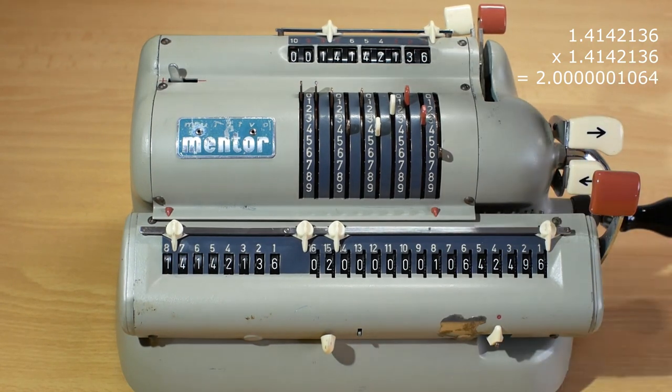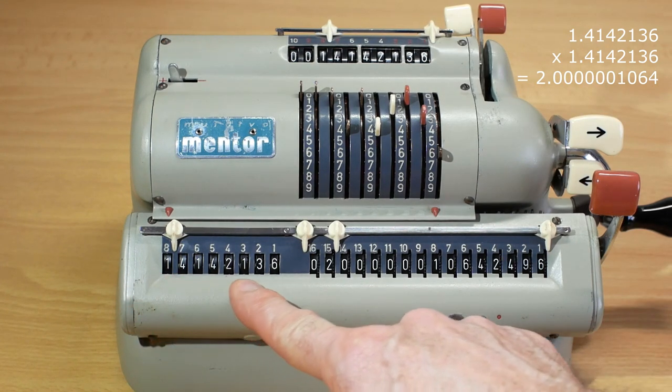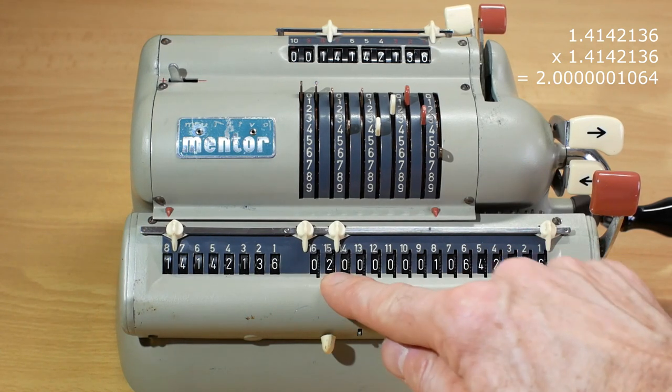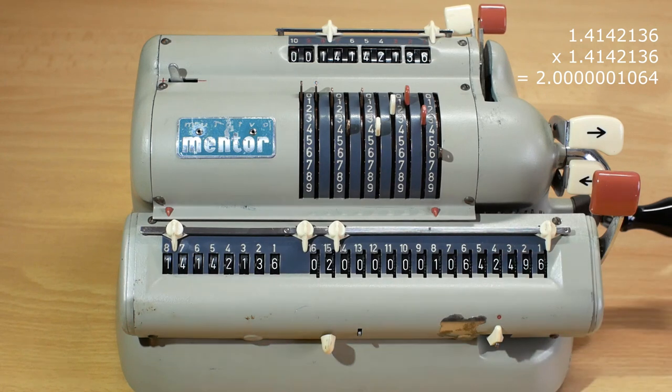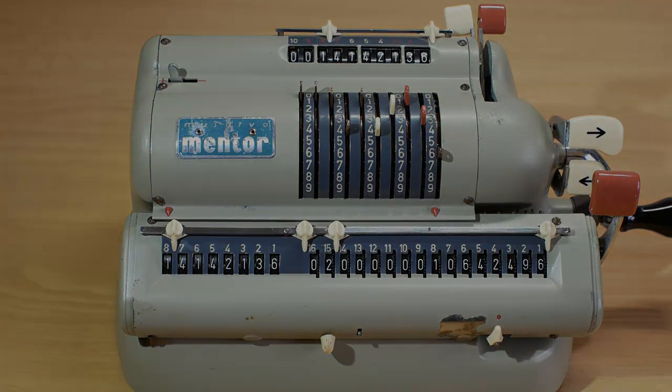So we've now multiplied 1.4142136 by 1.4142136, giving us the answer 2.000000 and then a few other random digits, but it is only an approximation of the square root of 2 after all, so that's not too bad.